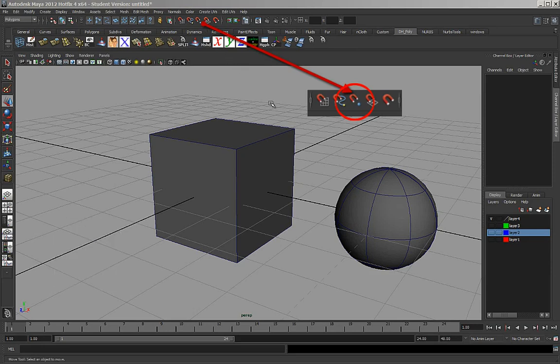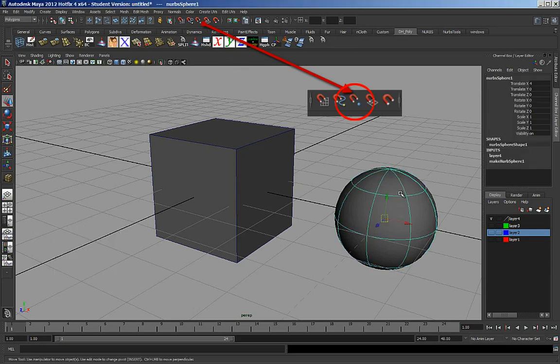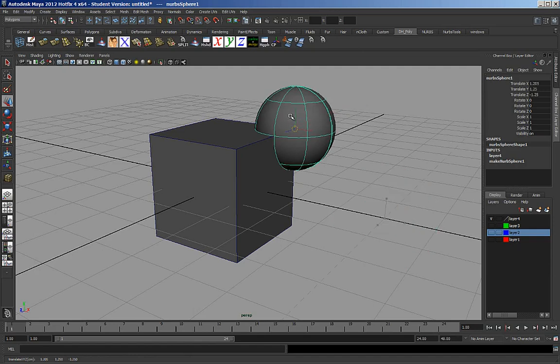Just like the curve snap tool, you select the object that you want to move and make sure that the Move tool is enabled. With the vertex snap tool enabled, use your middle mouse button to click and drag in the vicinity of a vertex or point. Your object will snap to that point.